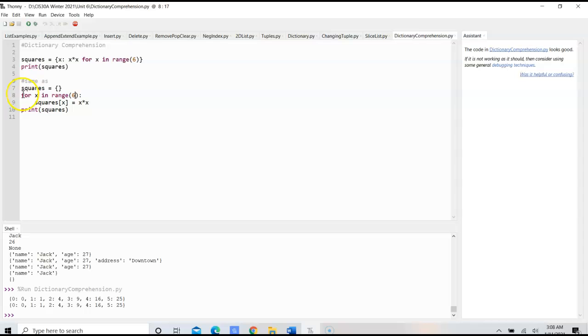So with this for loop, what we can do is print out a dictionary that shows us the value as squares. So when we square x, it is x times x, and we print the squares.